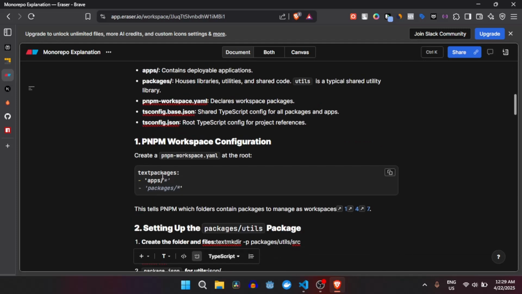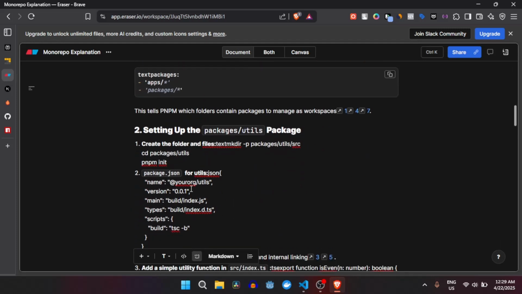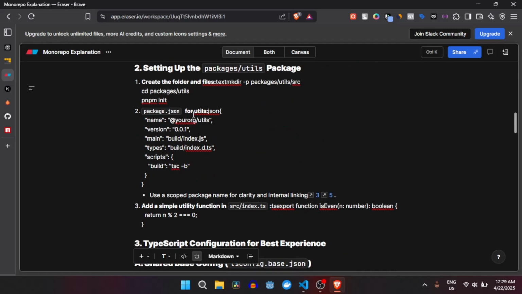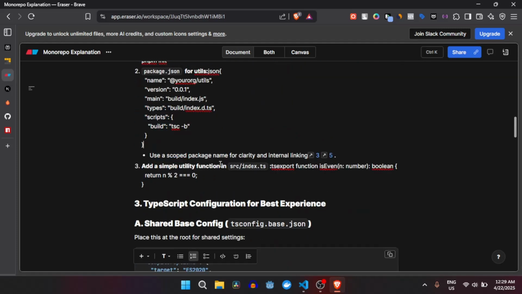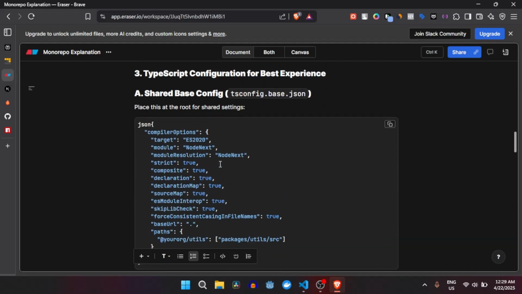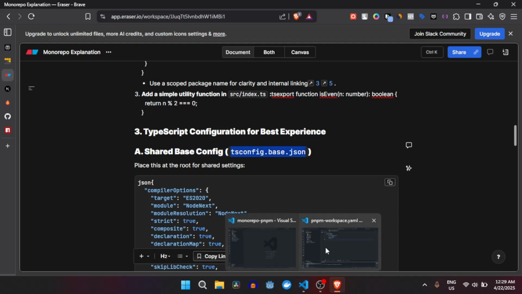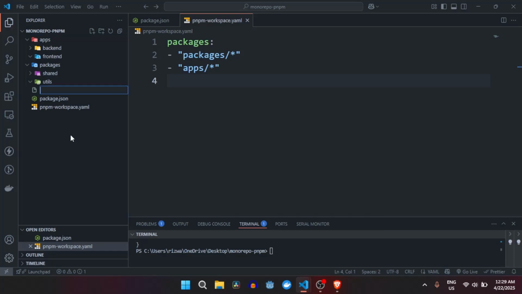You can see we need to define this. The utils package we have already defined, and the other we haven't defined yet, but we will, so worry not. Here you can see we need to create a shared config file. I will explain what a shared config file is, but just wait for now. I will explain everything, worry not.